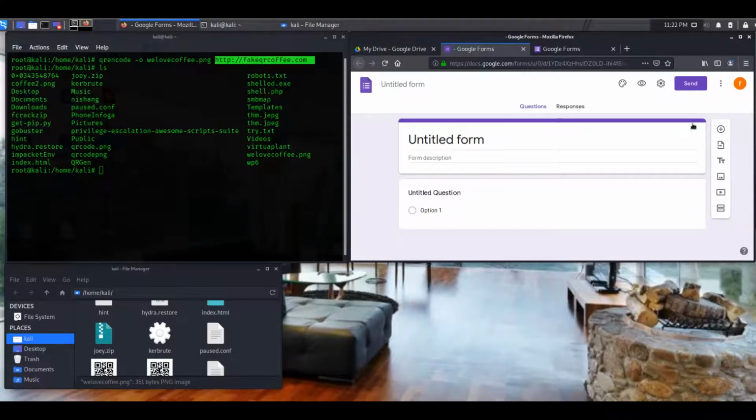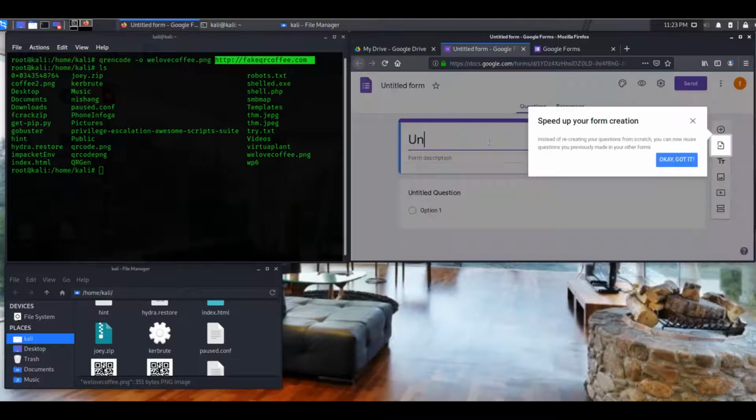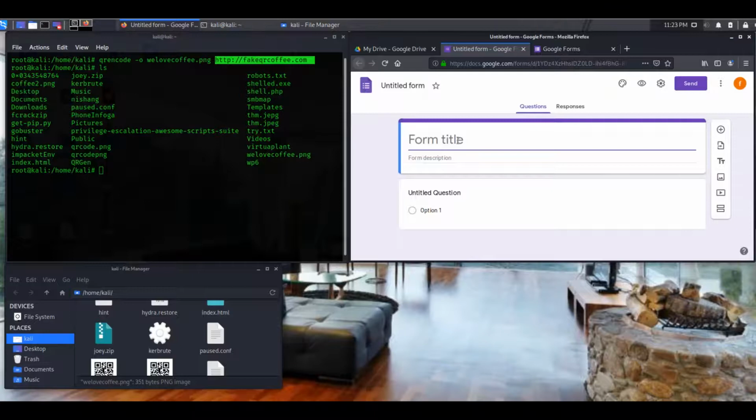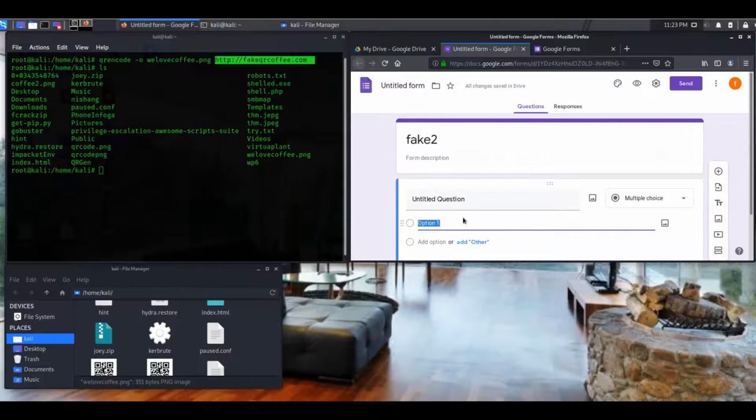And we can label and do anything we want. And so let's do anyone just to show you the process through. Fake 2, just to not confuse people. There's our name field.